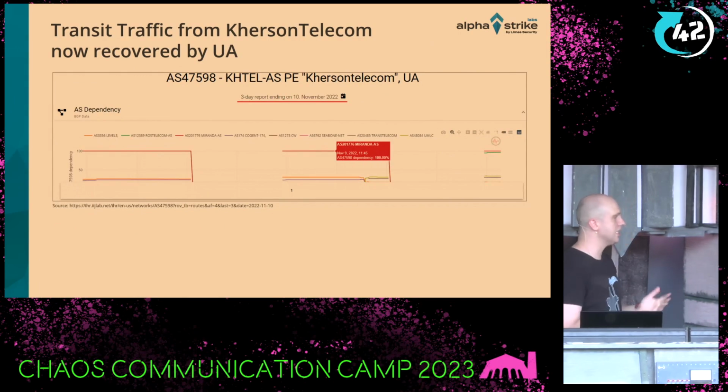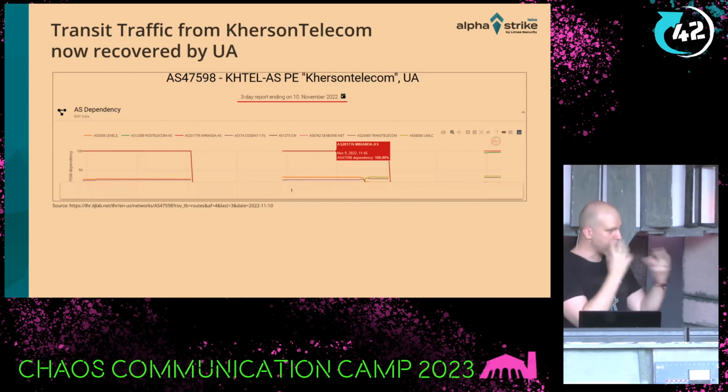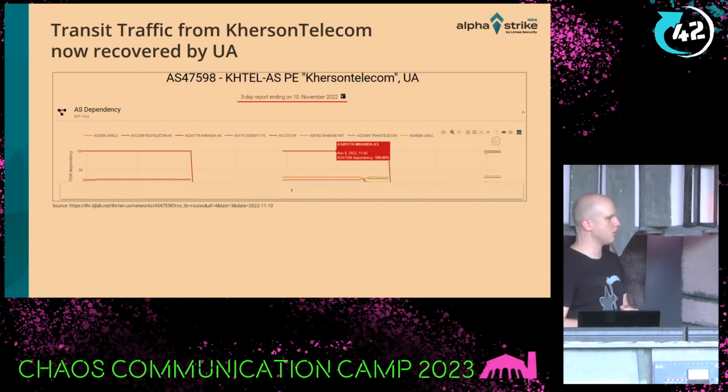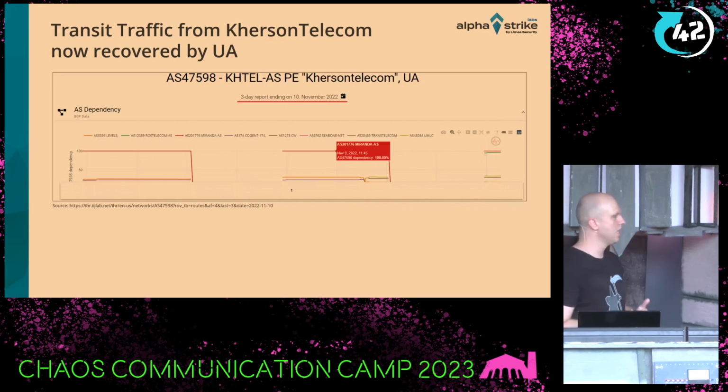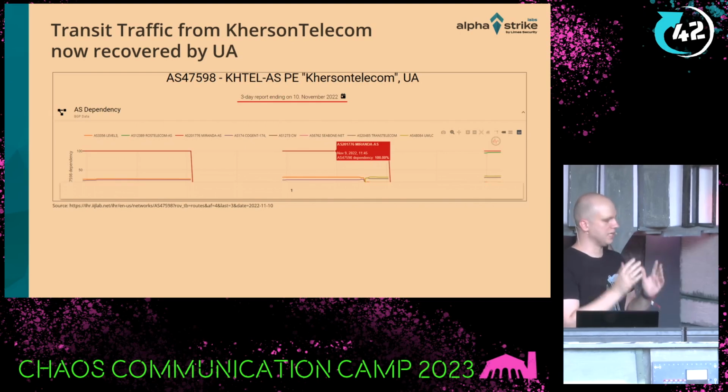We can just see the data on the BGP, and we can see that the Russians somehow tried to get control of the upstream of Kherson Telecom. At the end of May, they received the control. All traffic went through Kherson Telecom. It's very important because for censorship, of course, you can also identify maybe partisan troops trying to communicate using the internet, whatever. And then when they retreated from Kherson, the lines got cut and we can see no connection anymore for Kherson Telecom.